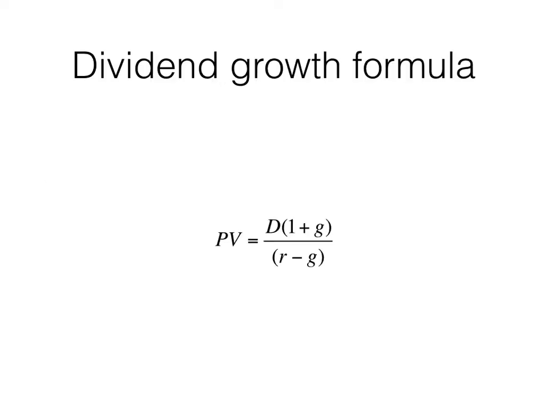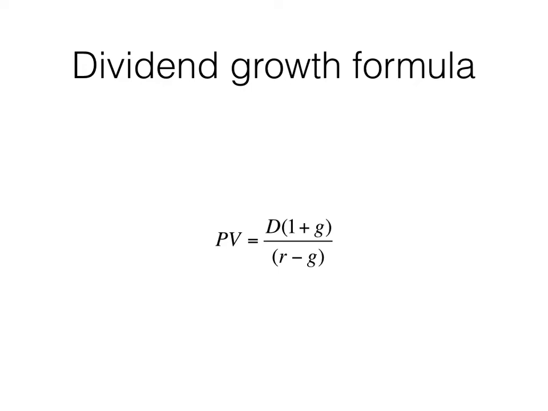What happens now if we expect the furniture profits to grow each year, let's say by 5%? Now we want to use the dividend growth formula. And in this case, the profit growth formula, dividend is profit per share. We're looking at the overall profit of $300,000 for this furniture company.